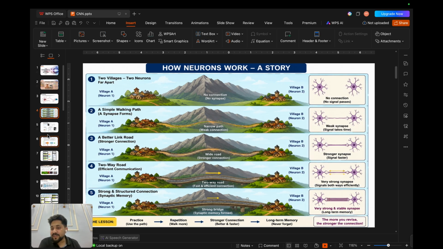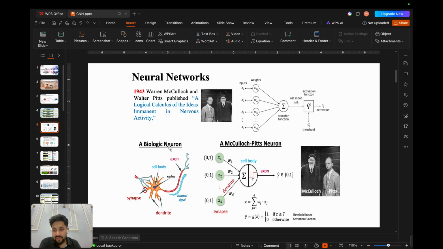We mimic this concept in machine learning. So using this biological neuron, which is basically a fundamental unit, we create a unit in mathematical terms, which is called as McCulloch-Pitts neuron model, where this is our input, this is our processing unit, and it will give us an output. So it has three layers, same way our neuron has three units. So it will process things, it will transmit things, it will store things. So this is how neural networks work.